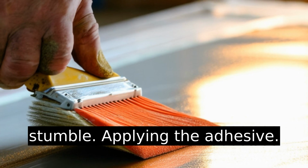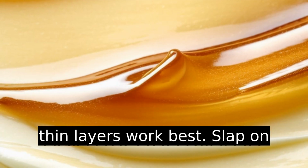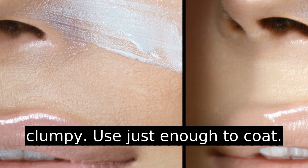Here's where most people stumble. Applying the adhesive. Think of it like spreading peanut butter on toast. Even thin layers work best. Slap on too much and it's going to look clumpy. Use just enough to coat.